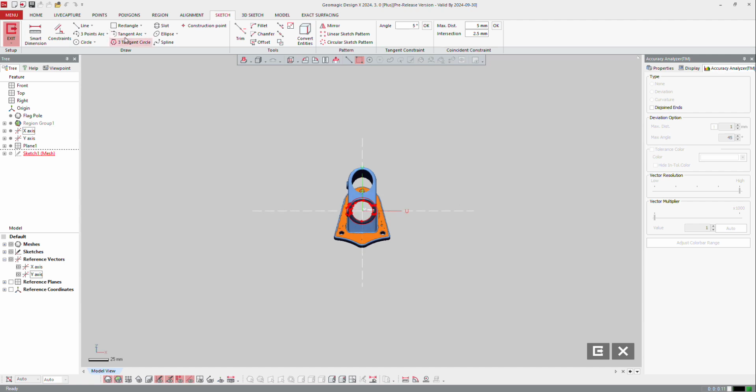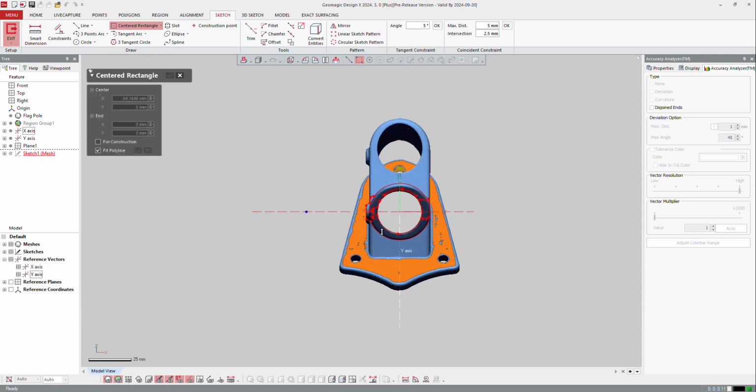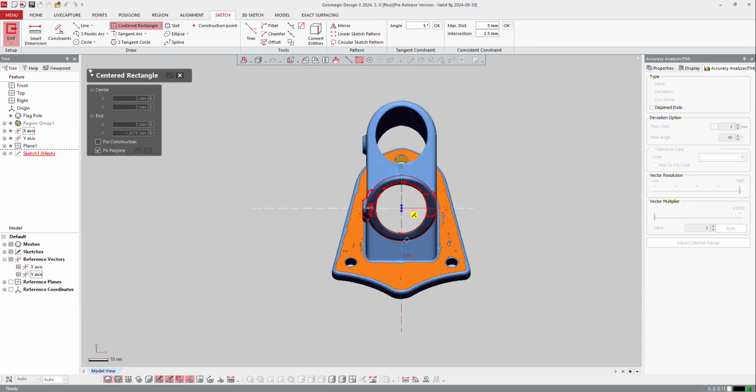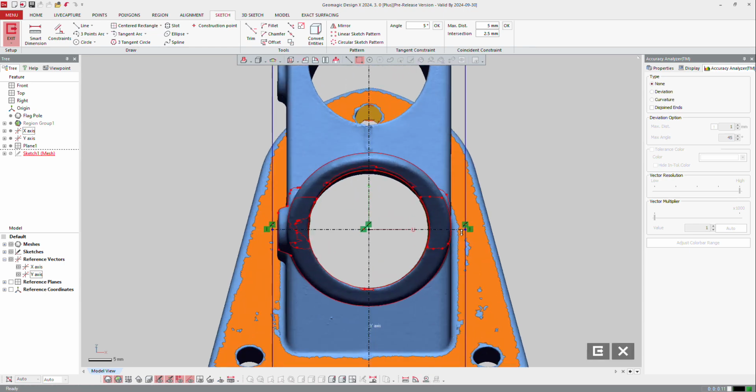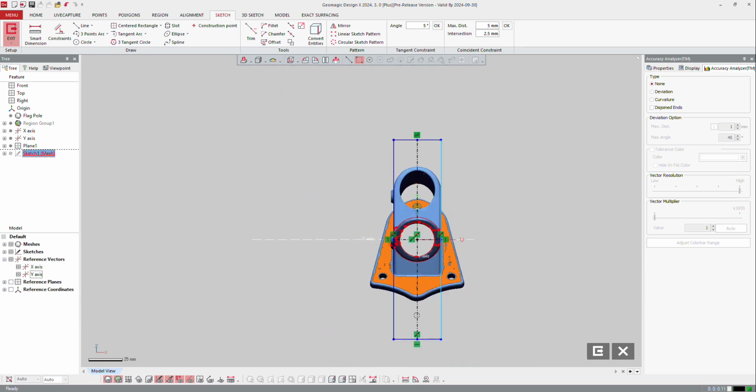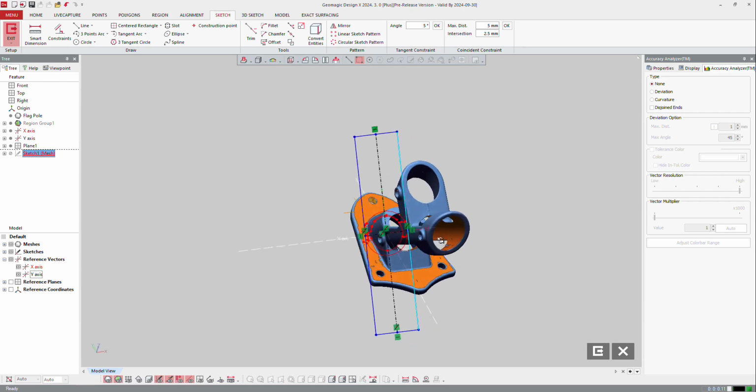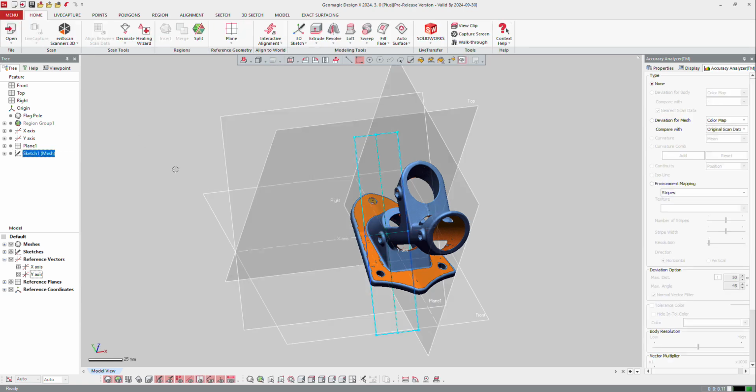From that point of view, I will create here, based on that center, a center rectangle. So I will go from that origin and I will move it up like here. Then I will just need to touch the outside here and get it like that. So I don't need to get a bigger one. I just need to have a rectangle which is big enough, and exit.